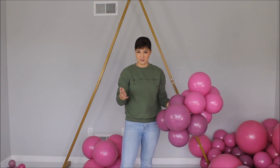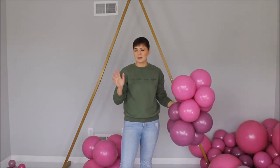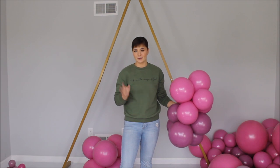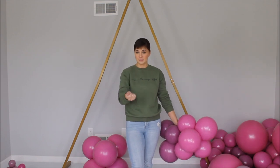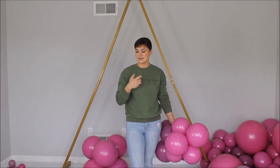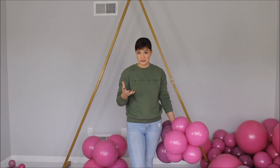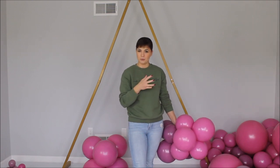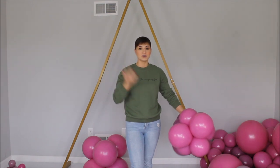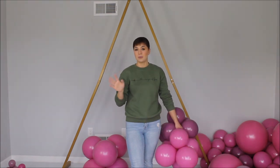I've used 260s, fishing line, and balloon strips. This tying technique is the best for me. If you don't know which technique works best for you, my suggestion is to try every technique — you don't have to master it, just see what works. Each technique has pros and cons. For example, with fishing line you can cut your balloons by pulling too tight, and you're using extra supply. With 260s, I didn't like needing to purchase more balloons as an additional supply.